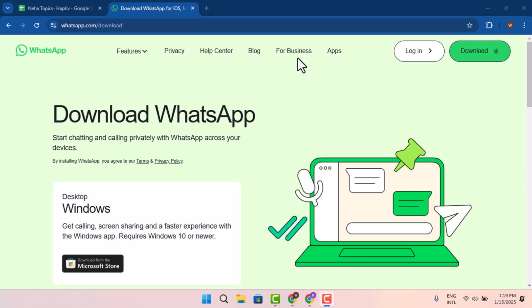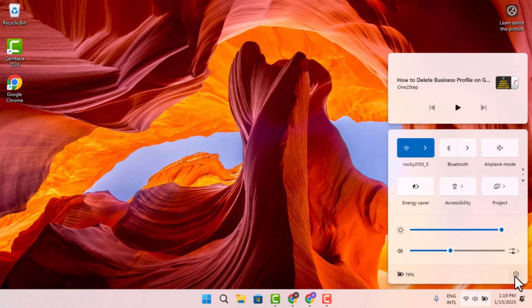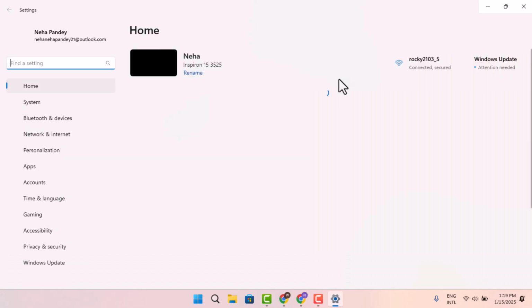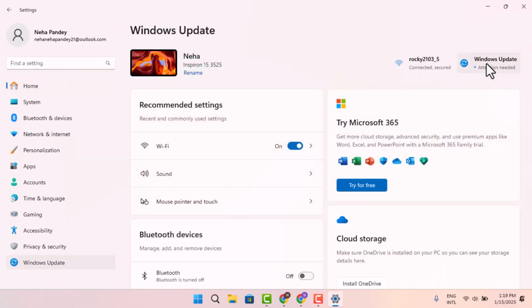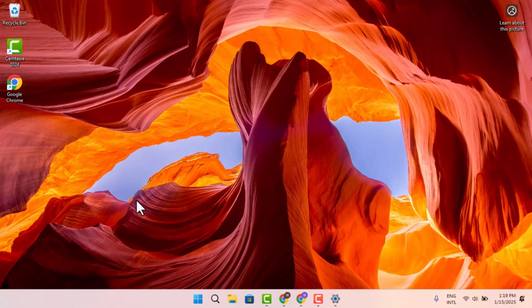Apart from it, what else you could also do is check for Windows updates. Sometimes this might be an issue, so you could go to the settings and check for the updates. Just go to your items and you could see those updates from the top right, and here you could see whether an update is available or not. So you could see in my case an update is available, so I just have to click on install all and the update will start happening. After which you could also try restarting your device, and that should be able to fix it.